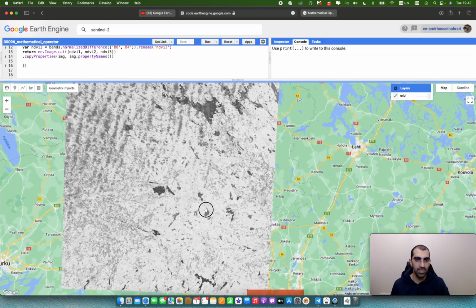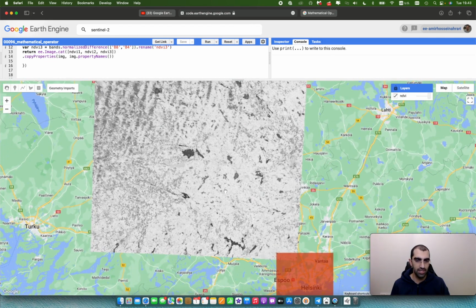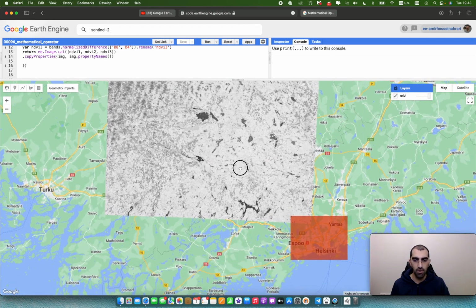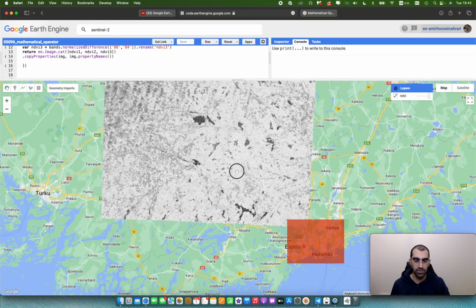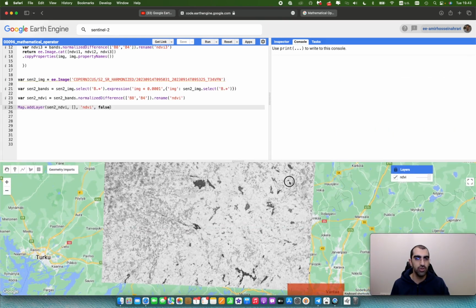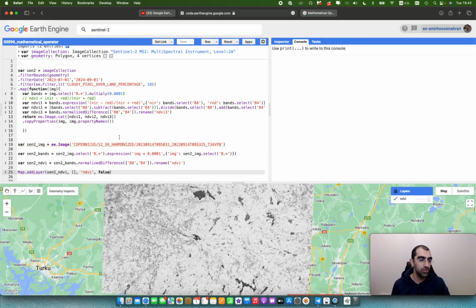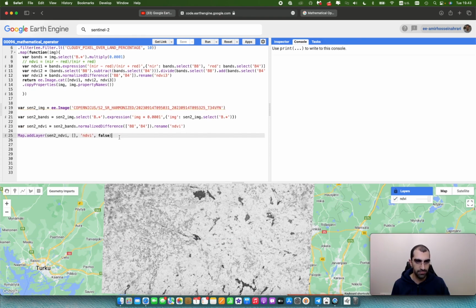But anyway, you can see the vegetation cover here very well, highlighted with the white color. And in another video, I will show you how to do the mosaic process. No matter, in this video I was going to show you how you can do some sort of calculations and how you can visualize the final results.